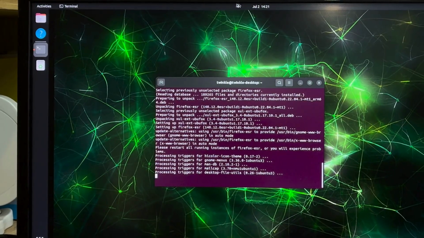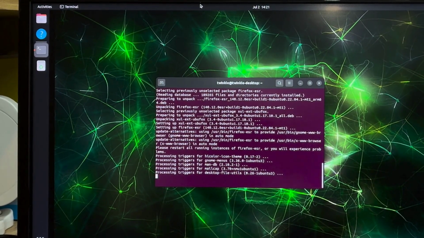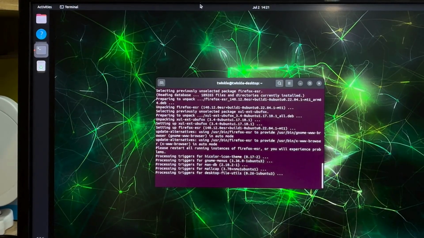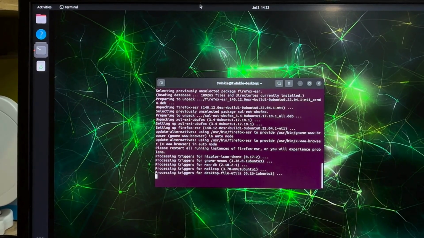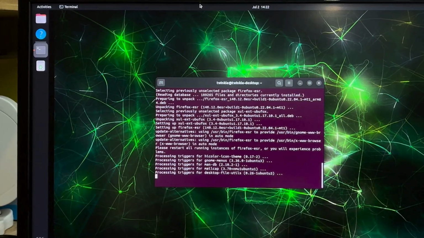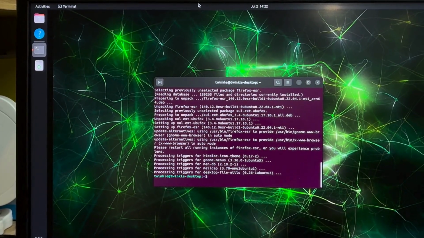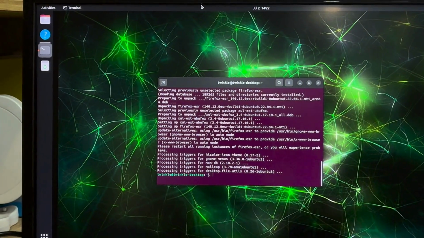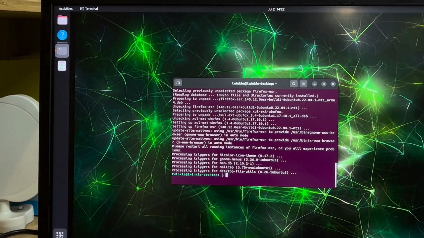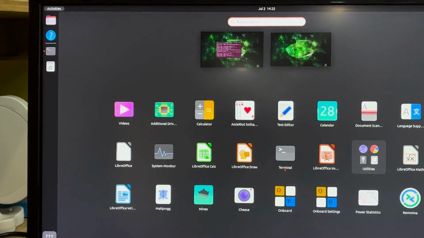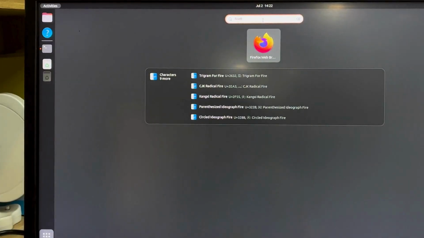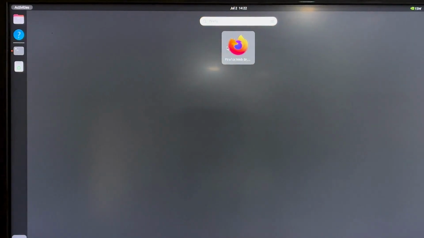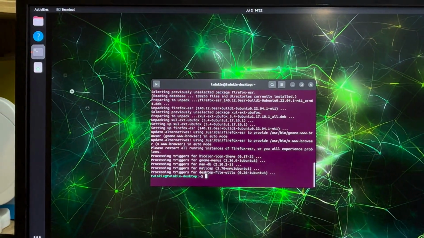You could have done it with Chrome, but this Jetson doesn't allow you to go with Chrome, so you have to do it with Firefox. Now it's done. Actually you could go to show applications, search Firefox here, as you can see it here. Now click it, it will open.